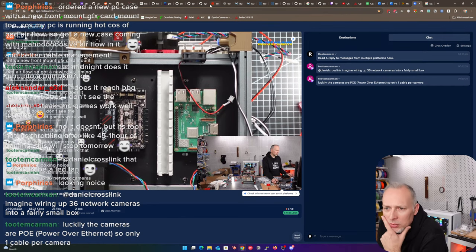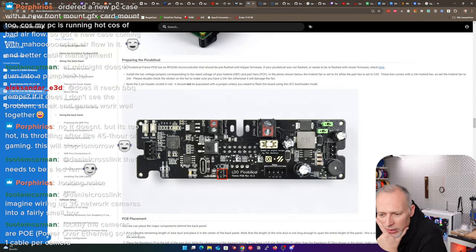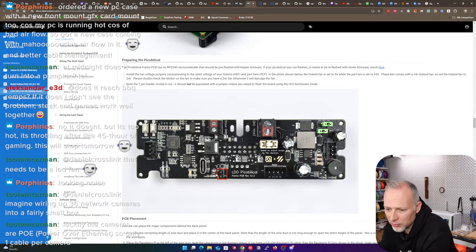So let me see. That's the guide. I want to understand what this jumper does. Does it mean that if I put something on there, it's going to be 24 volts, or is it going to be 5 volts? Is this documented somewhere? In the photo below, the hot end fan is set to 5 volts. Okay, that means these jumpers here. This is totally misleading, my friends. It's something marked red, but we are actually looking up here at the right corner.